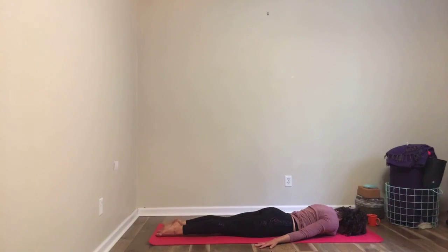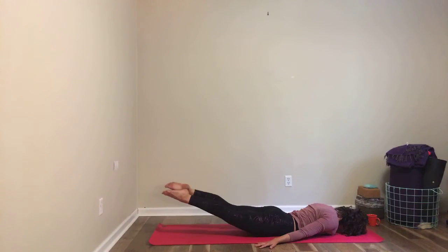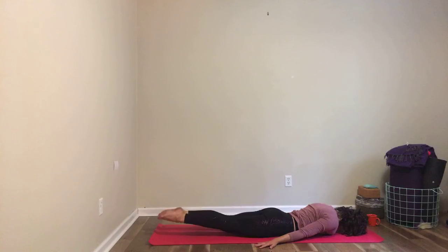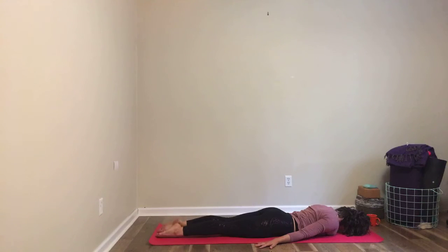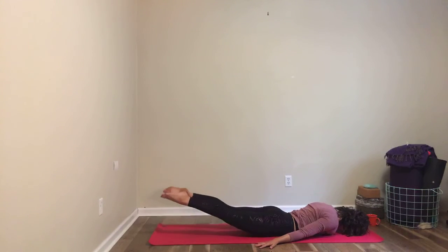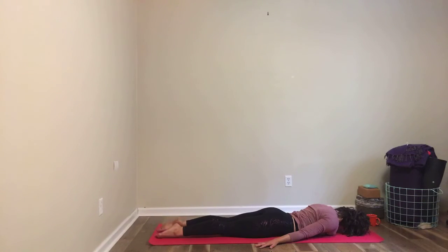This time as you inhale, see if you can lift both feet off of the mat. Squeeze the thighs together, hold. And release. 2 more like that. Both feet lift. Squeeze the feet together, hold. And release. 1 more like that. Squeeze and release. 1 more set.